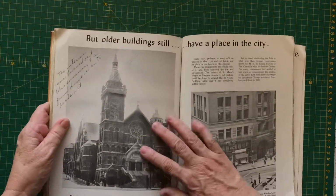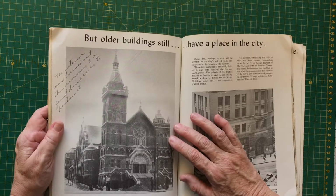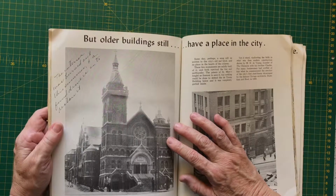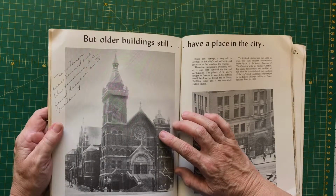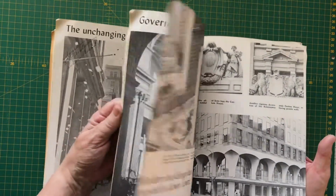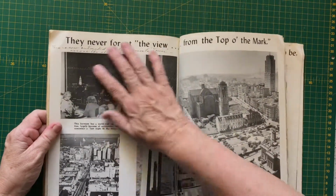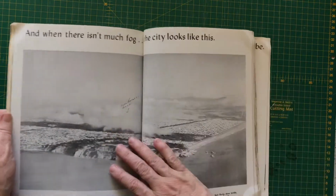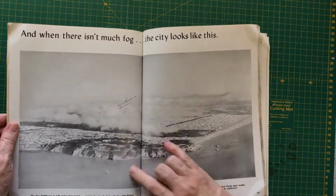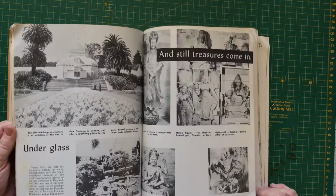And this one here talks about the interior of this being burned out this summer, and a fund drive is out to repair it. Yeah. So it's also a bit of the history of San Francisco. More words there about the view at the top. Oh, here, look at this. It says, our house is here, and in the fog, there's an arrow. It's just gorgeous. So I'm sure I'm going to find more as I look through it properly.